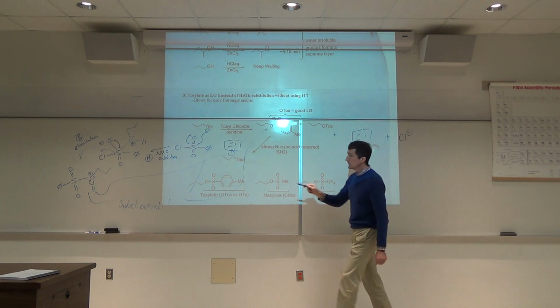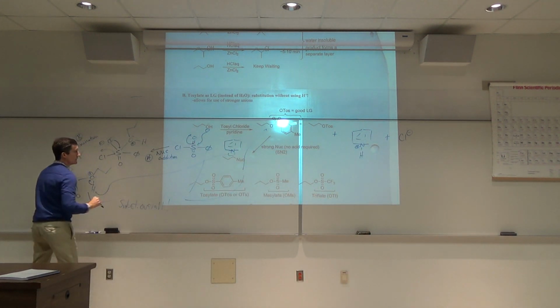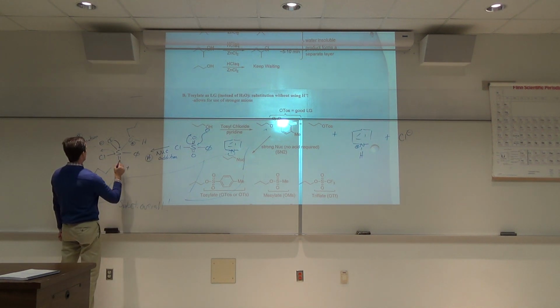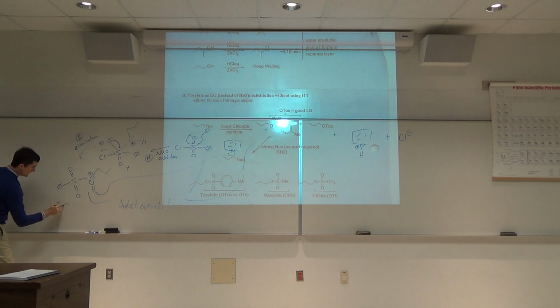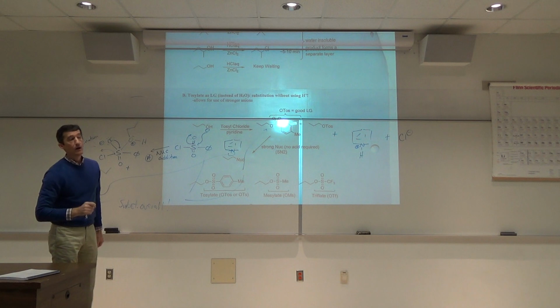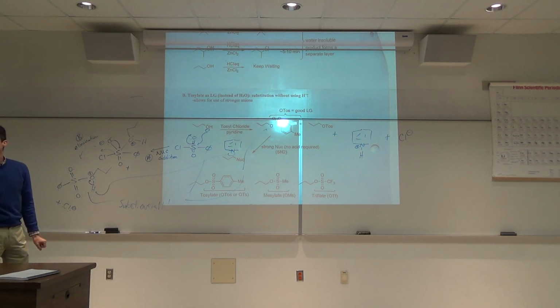If we didn't include pyridine, what could take the H? I didn't even draw it here, no, we need to draw it right here, right? When I get kicked off, if there was no pyridine, chlorine could take the H and we would make that plus what? HCl. A lot of times you don't want HCl to form in your reactions because it's a strong acid, it can lead to side reactions. You include a little weak base in here to consume the acid. And you don't get HCl, but instead you get the hydrochloride salt of pyridine. It's more of a neutralization.